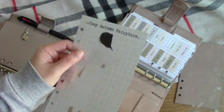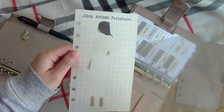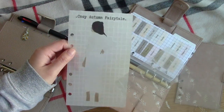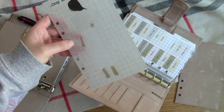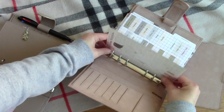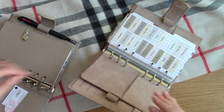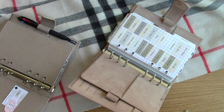And then this is my cozy autumn fairy tale. I made this on Canva. The girl is the digital girl. I'm gonna leave the shop name down below because I can't really pronounce her shop name. And then the back is just like a cute little grid design. So yeah, there's that. Just gonna pop it there and then put the flyleaf after it. I'll use an ollie clip to keep that in place. Well, I'm gonna put that at the end.